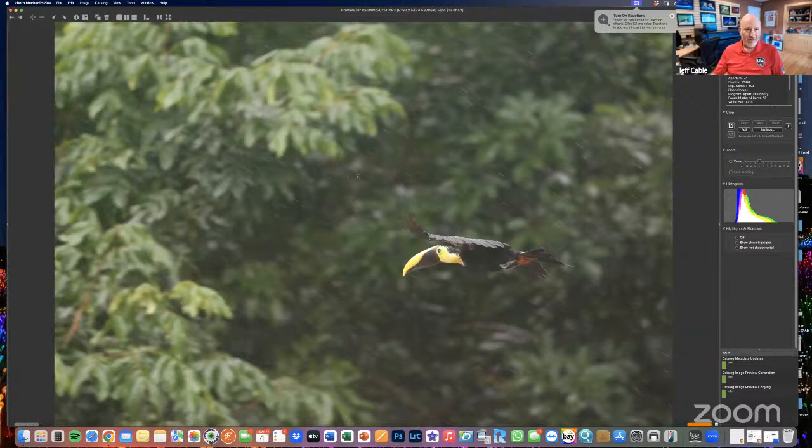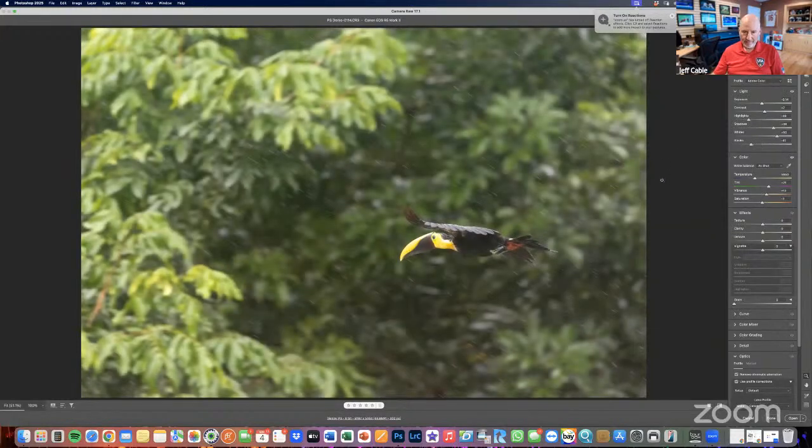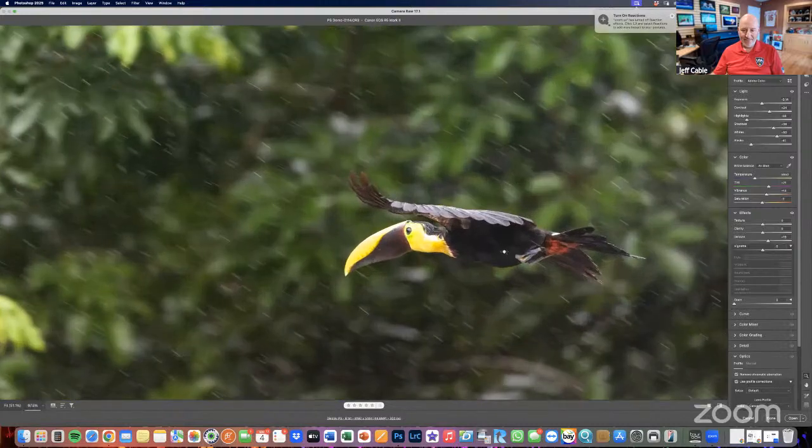So really, really hazy and rainy and cloudy. So here's my finished product. Let's hit auto. Better. Not great, but better. Now, what I could do to make this even better is pull the contrast a little bit. I can also use the dehaze. Again, another look at the difference. Just again, 0 here. And by pulling the dehaze, I now see all the detail in the bird, and even in the rain, you see the raindrops are more defined. Maybe bring the highlights down a little bit more so I don't blow out right here on the bird. But you'll see now I have a lot more detail.